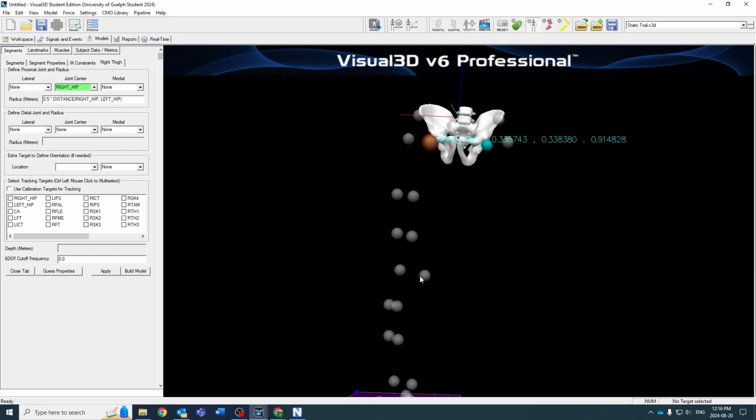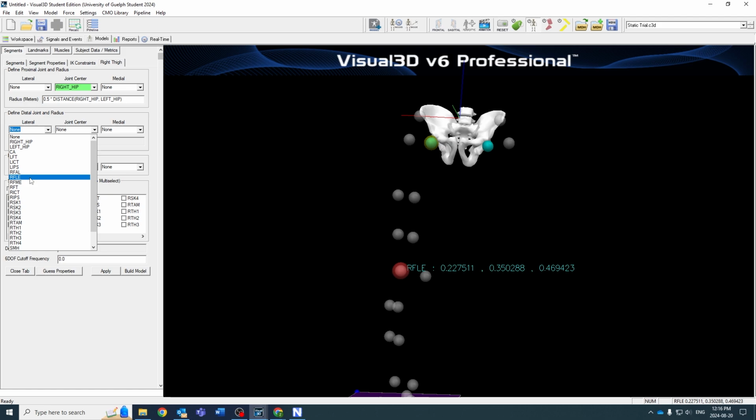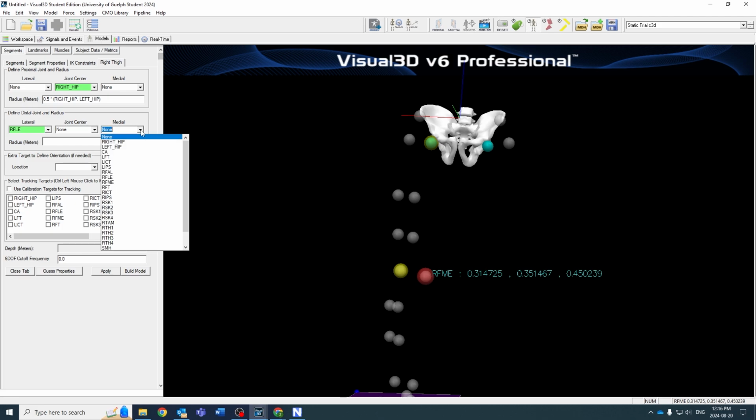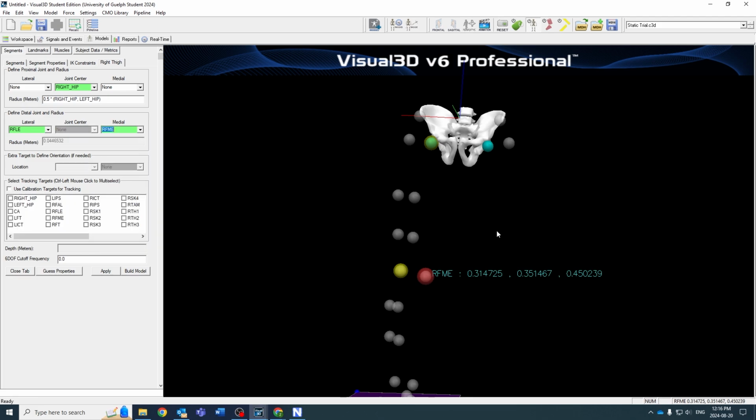So these are the two markers of interest. Now this one is the lateral marker and this one is the medial marker. So for lateral, we will choose RFLE, and for the medial, we'll choose RFME. So that's it. These three are selected.